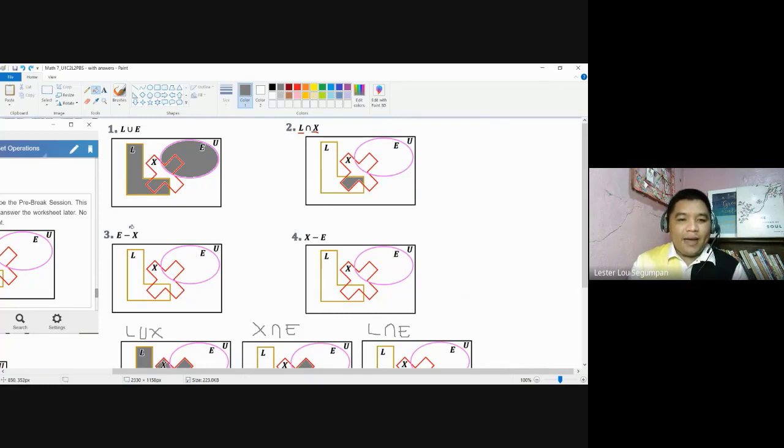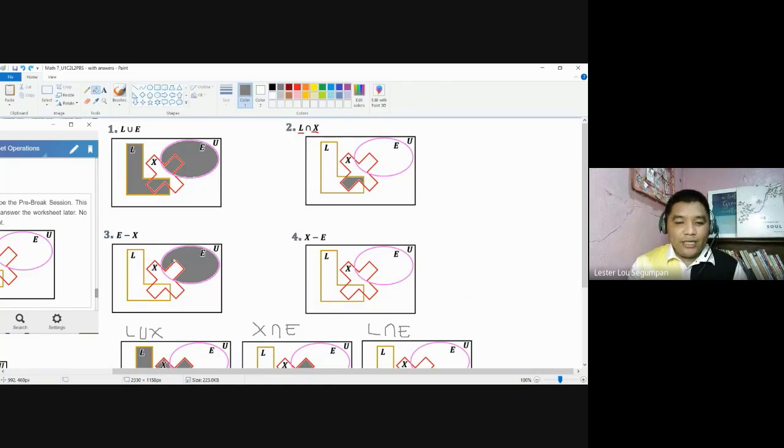So if we have here E minus X, this would mean the given first set, or the minuend set E, which is the oval figure, some of its parts will be taken away. And what are those parts? Those are actually parts of the second set, which is the subtrahend set here, set X. Supposedly, if we are just going to shade E, we will be shading all of this. However, we are going to remove a portion of set E that is also part of set X. And what is that portion? This portion here.